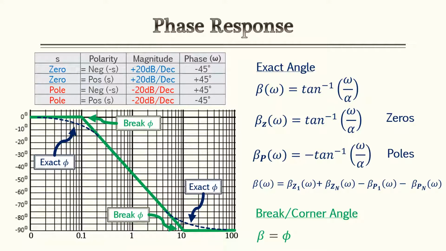Also, when you plot your phase response, you plot it on the corner angle, but you go a decade before and a decade after with your slope. And I'll go over this in the example problem. I also did provide the exact angle equations that you see to your right in dark blue. So if you want your perfect curves of where your phase angle is, you can utilize these equations, add them all together, and that will give you that particular dot or that particular angle for that location or that frequency. But for most majority of our problems, we'll be using the break or quarter angle, which is in green.